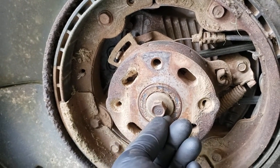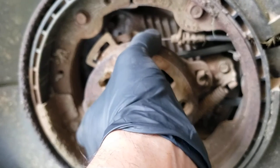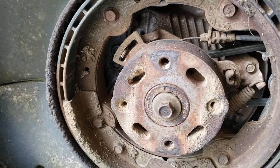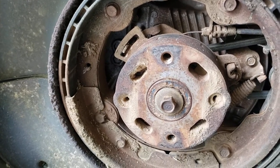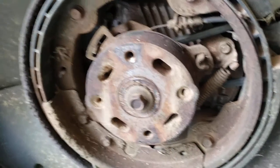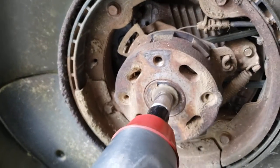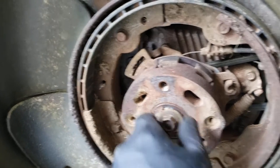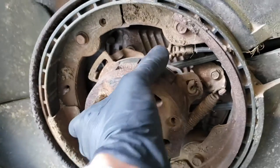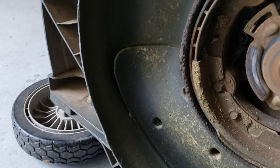This is pretty easy — it comes off by taking this bolt off, and once I get this bolt off this stuff starts to slide right out. I'm gonna try and keep all these pieces in place like so, that way I don't mess it up later when I'm putting it back together.